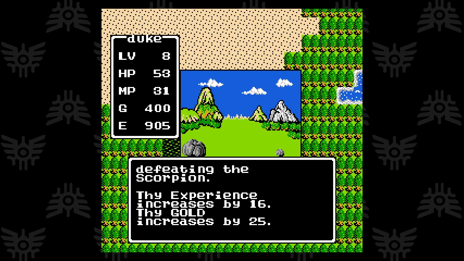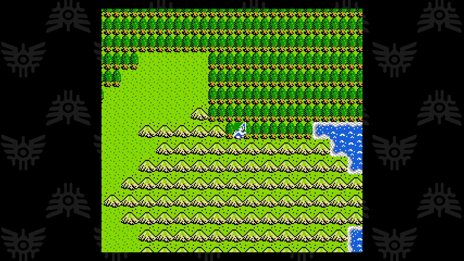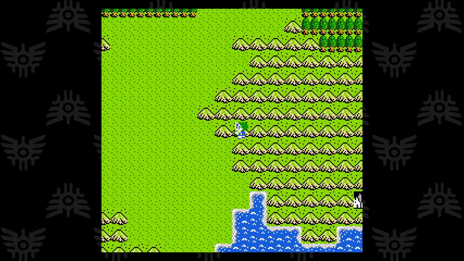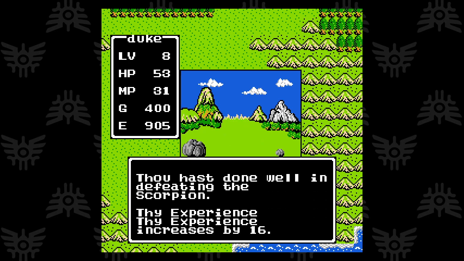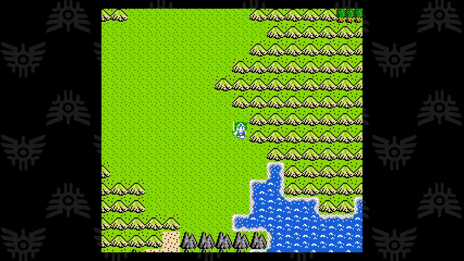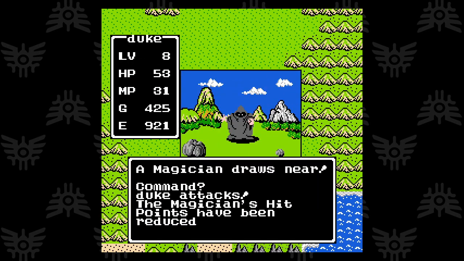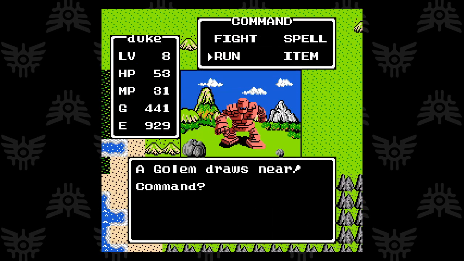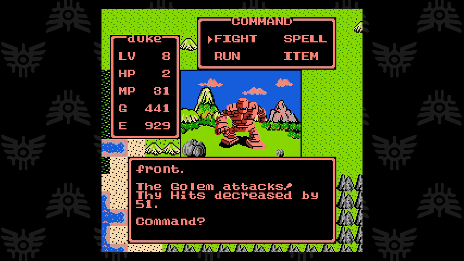Nothing I can do with the Axe Knights but run away. I like how you get 16 and 25 from the Scorpions. Two nice square numbers. I find that satisfying. Oh. Okay. So, can you... No. Golems have 15 out of 16 resist to everything, right? Because they're a boss. Yeah. Like, the only weakness they have is the flute.